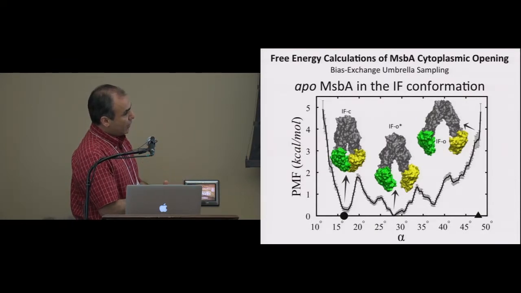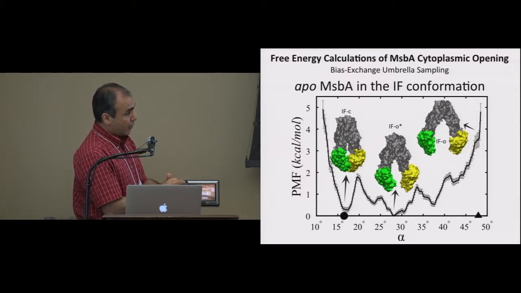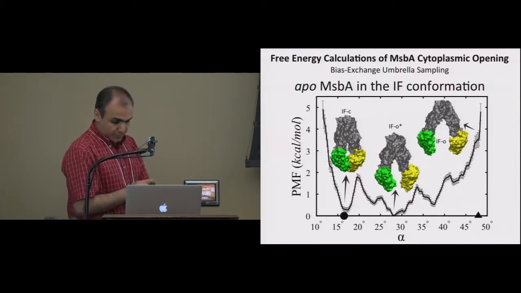What we are suggesting here is that one of the crystal structures corresponds to a real free energy minimum coming out of our calculations, whereas the other crystal structure doesn't seem to be a minimum energy, probably the result of crystal contact, which was also proposed by other experiments. We think this is the real minimum energy.